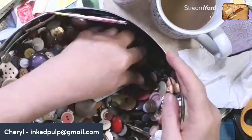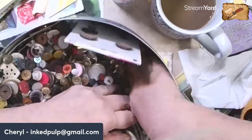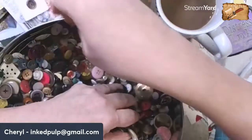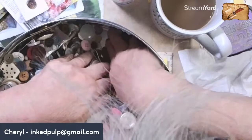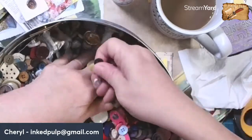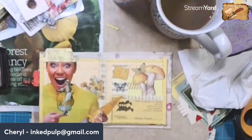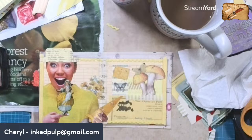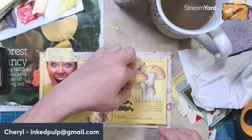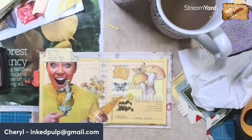All right, let me get down to the bottom where all the little ones go and see if we've got a little yellow one. Why, I do see one. There's a little tiny, and it's real flat. I like it. Maybe we put that button like right there. And I bet, yep.